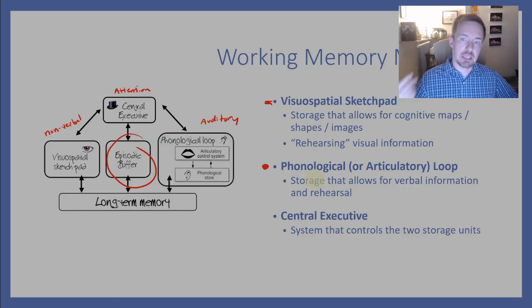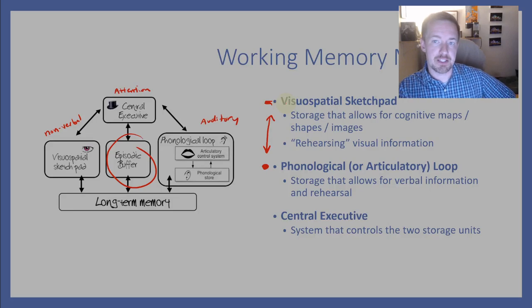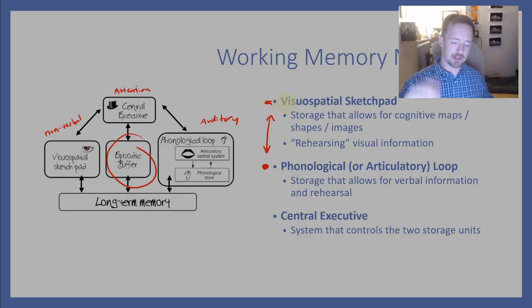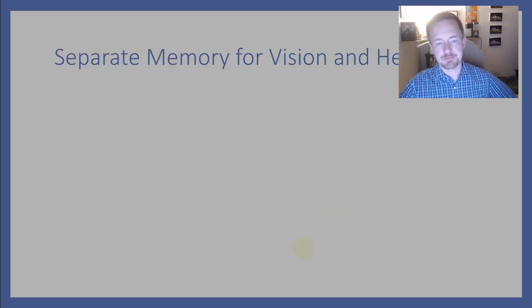So if you want to try to multitask, then it's a good idea to try to find ways to diversify this, where you're focusing on information that's visual in nature and information that's auditory in nature, because you stand a better likelihood of maintaining both of those together. Now, your attention being coordinated, are you focusing on the visual or on the auditory info? That is going to be what the central executive takes care of.